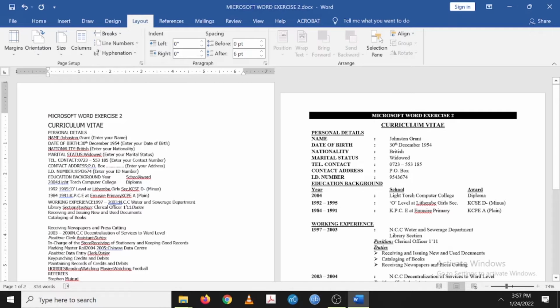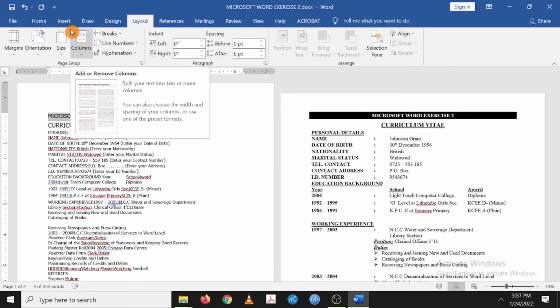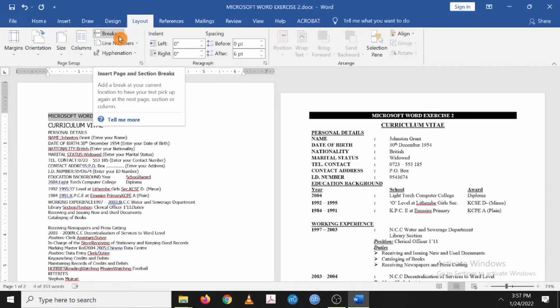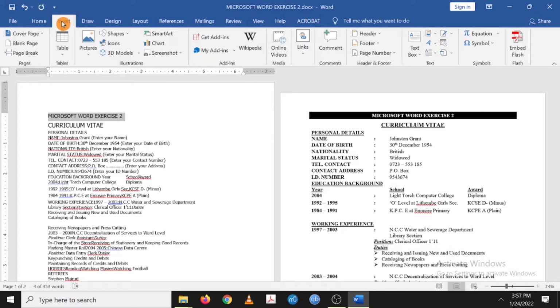So this is the first text we're going to format, the Microsoft Word exercise 2. Just to remind you, for us to make that possible, we have to look for what we call shading. On our menu bar, we look at the Insert menu, and then we want to format this text with a shading.